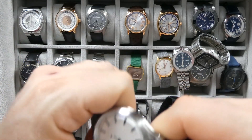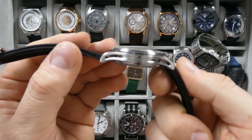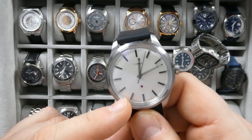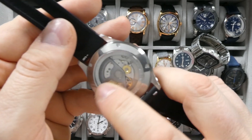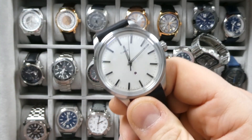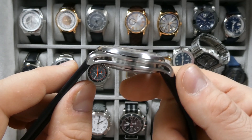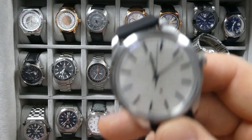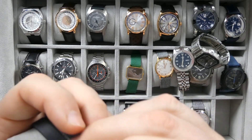And speaking of cool watches, we have the Giorgio Galli S1 by Timex — just a really beautiful watch at a great price point of $450. A lot of people complain it's expensive because it doesn't have a sapphire crystal, but I think it offers a lot of style for the money. It's from a major brand like Timex, and there's a lot of style and substance for the money in my opinion. I really hope Timex keeps going in this direction and keeps making watches that look like this. I'm super satisfied with it — it's a keeper in my collection.